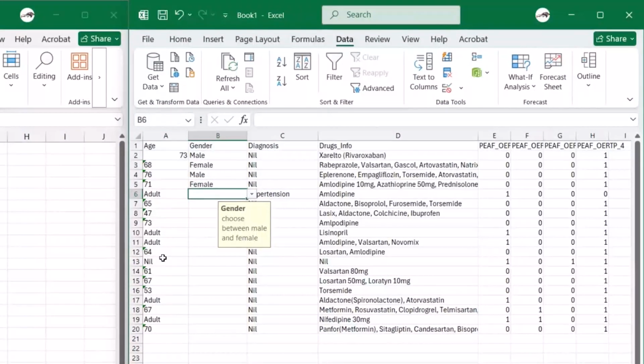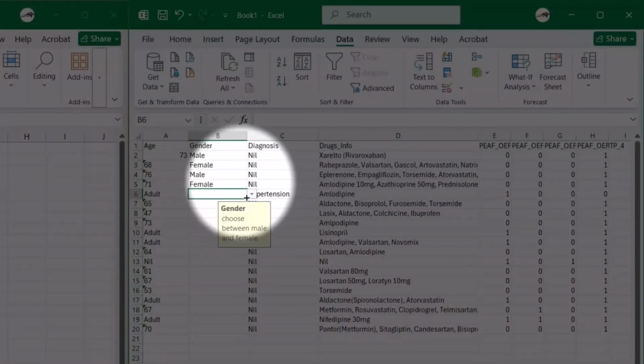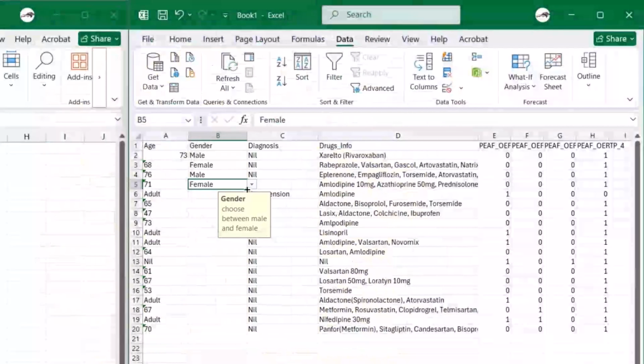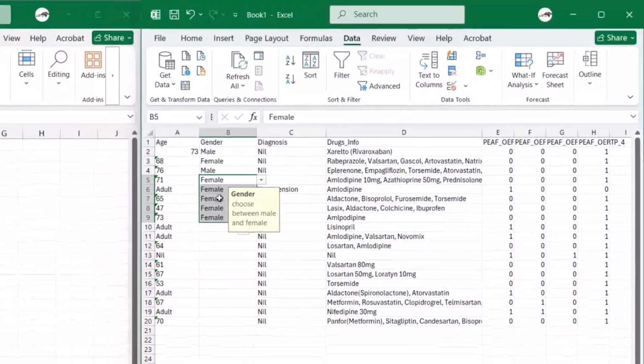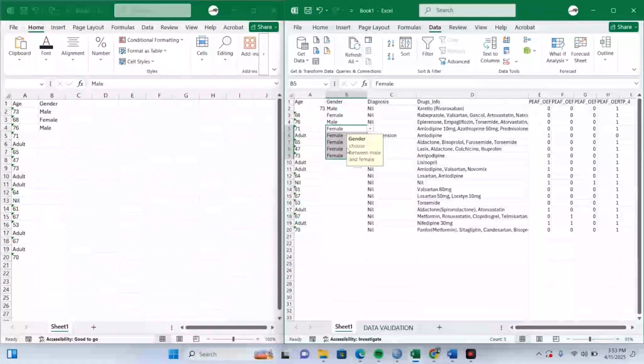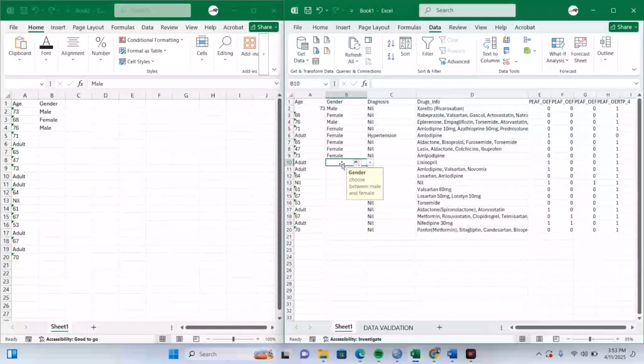Let's say the rest, or the next 4, showing female. We can also use what we call autofill. We click at the bottom right of our data, and when we get this plus sign, we just click and drag to the next 4. So long as we have female, we are sure that female is the next data that should be here. This is another way of working faster. You can just use the autofill to fill it.